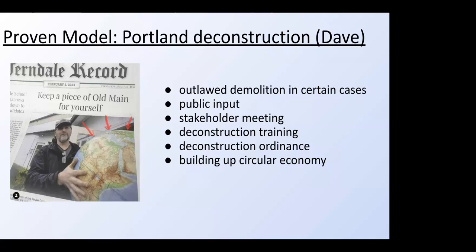What it was all about was, well, we don't want demolition anymore. How about deconstruction? What does deconstruction look like? Well, it's not dusty, it's not loud, it's not hazardous to the community, and it isn't wasteful. And so it was everything that the citizens wanted. And it actually, when you deconstructed one building, helped you repair 5 other buildings. So it kept other buildings that were in disrepair from becoming worse. And so that was a bonus that was realized.